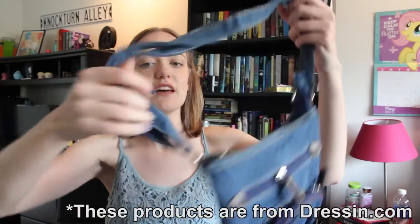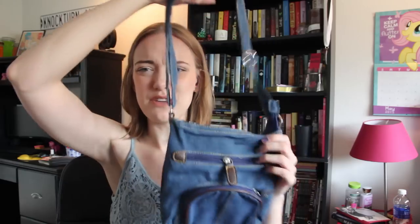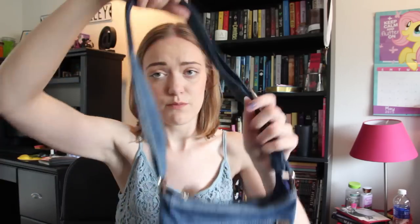Now I'm gonna try out something differently. Usually I put my clothing haul items in my favorites video, but I might actually just stick it at the end of my unboxing video because it's more relevant to the different products I get sent each month. So the first thing that I got is this awesome little denim shoulder bag. I love it because it can have a really long strap because it's adjustable, and it's small enough that you can easily take it down to the beach or to a little summer festival or something, and it'll still fit your wallet and your phone and all of that good stuff.